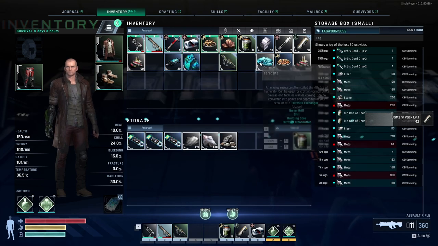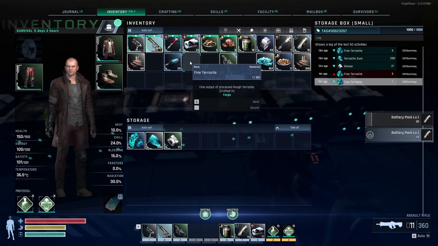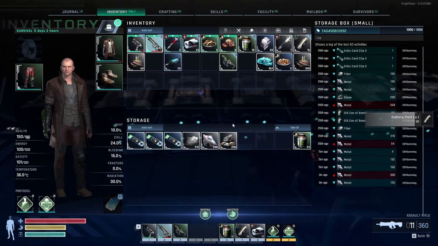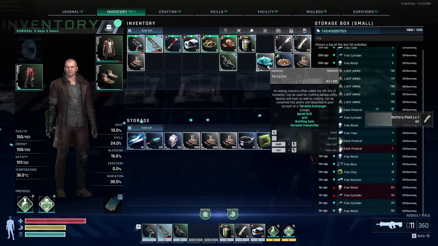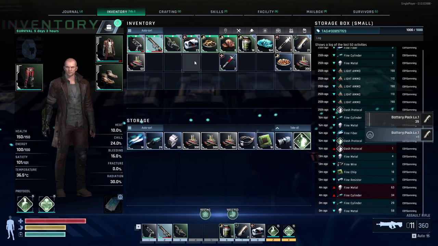Fibers. Where was that? There we go. Here's the fine Terracite. Regular Terracite. Where did I have the cylinders and stuff? Okay, here it was. And then the fine metals can go in there. Oh boy. Okay. Let's do this way.